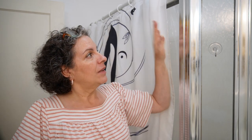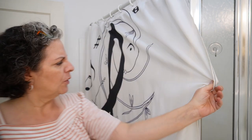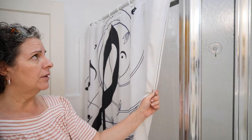Maybe like a piece here. Willie told us the other day that he really likes the circus, as I do. Everything about it, the music, the colors, he likes the clown. I don't like the clowns, but I love the circus. So I may put in a couple of circus prints. Because it goes with the music anyway. Entertainment, right? Can't wait to get rid of this. It's gonna look so much better. I could even get a similar shower curtain. No, I want to keep the one with the music. It's old though. I don't know, we'll see.